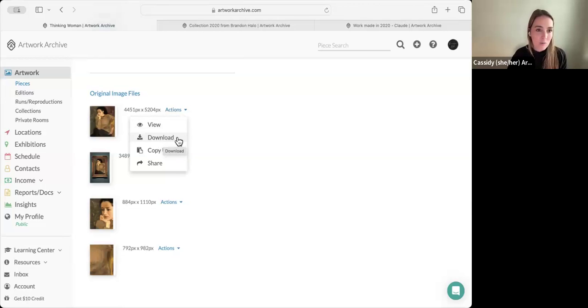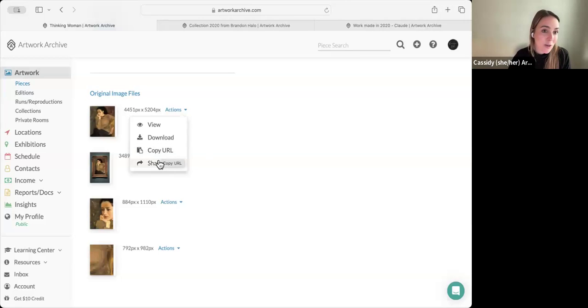What's great is this means that you can store these in your Artwork Archive account and not necessarily have to hold them on your computer. So if you're running out of space, if your computer's running slow and you need to get rid of some of these high resolution, large images, you can store them in this account and they will be accessible at any time. And again, you can always export your entire inventory. It's never stuck in Artwork Archive. It'll never be trapped. It is your data. This is your artwork, your information. So you can always have access to it.